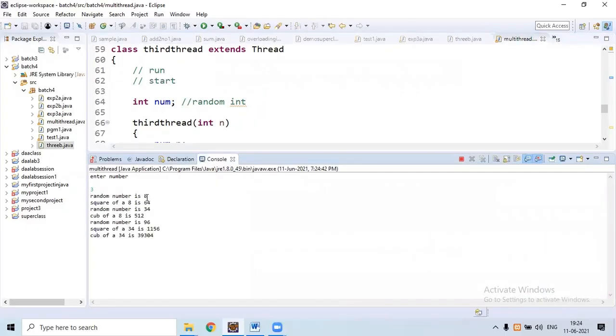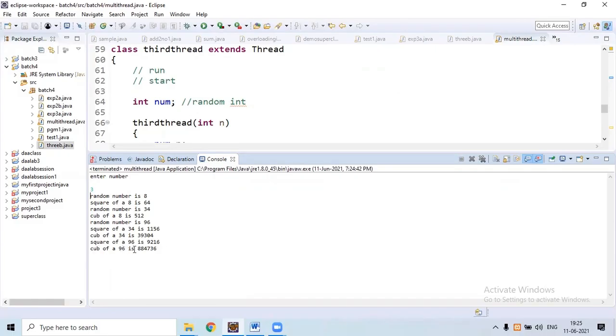Random number is 8. The square of 8 is 64. The random number is 34. The cube of 8 is 512. Random number is 96. The square of 34 is 1156. Cube of 34 is 39304. The square of 96 is 9216.